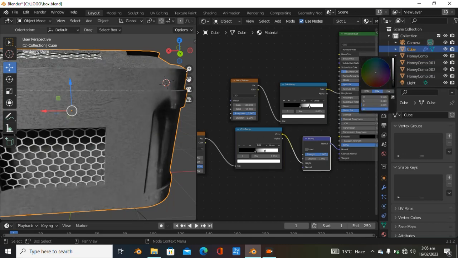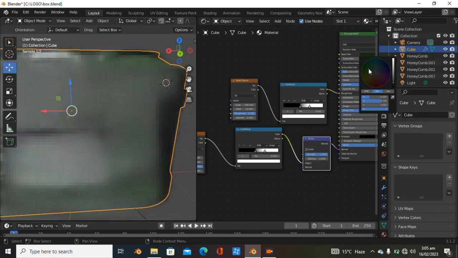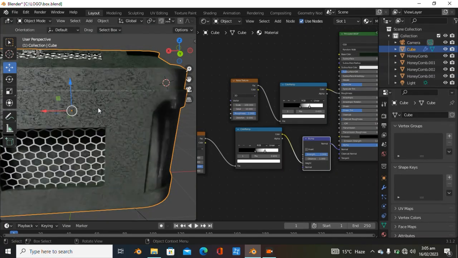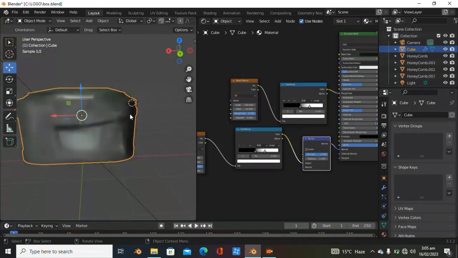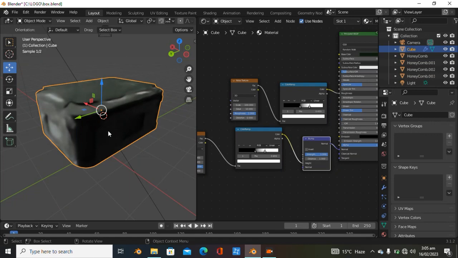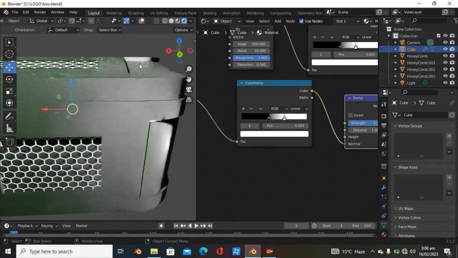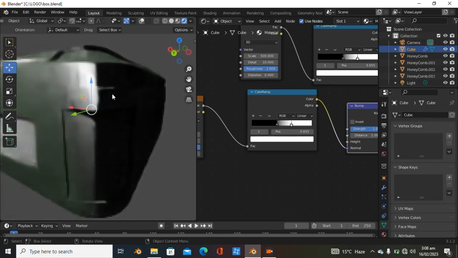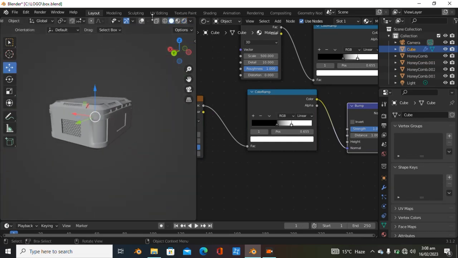I'm gonna make it a little green and with some black color as well, and it may look good. As you can see, it looks amazing. And yeah, here we have some material for our box, and it's fully up to you which kind of material you want to make. Blender is just an amazing software. Okay, as you can see, it looks amazing. I'm gonna change some of the values because it's so big, and the roughness looks amazing.